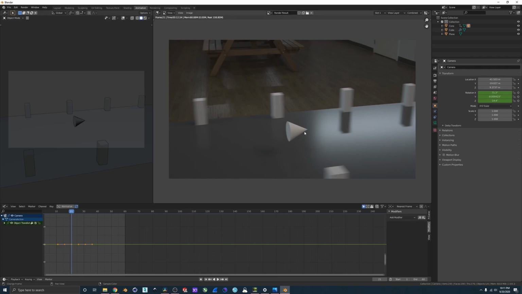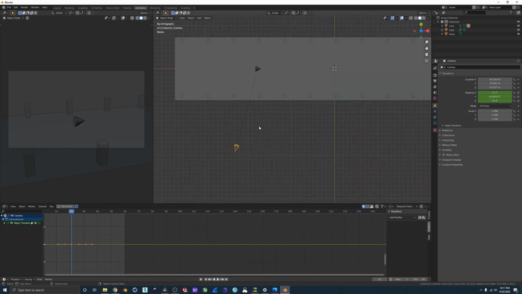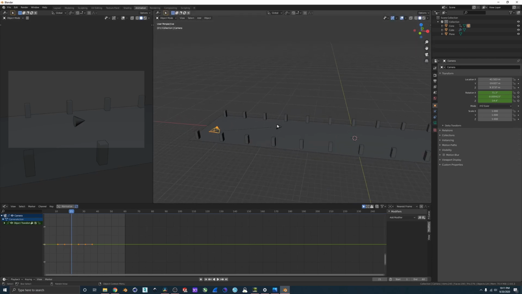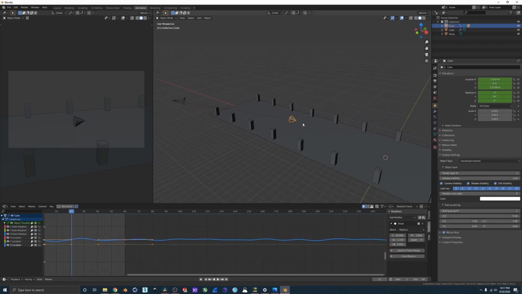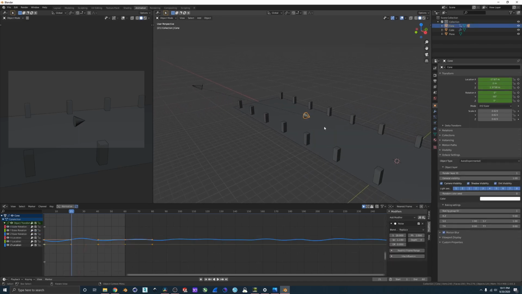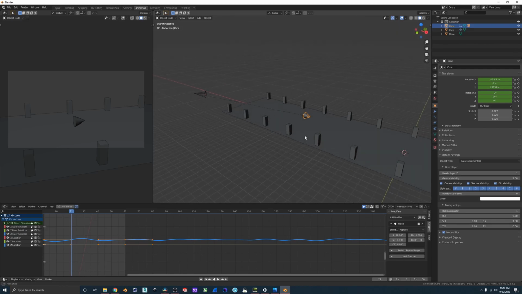Or you can just render these as a layer, and just have motion blur on everything and no motion blur on this. But it won't look realistic. And now if you want to do something stylized, that's up to you. I think motion blur is pretty cool. I don't usually render it in After Effects or anything like that. I normally just do it here. And I think really that's it.